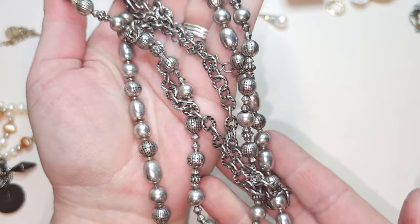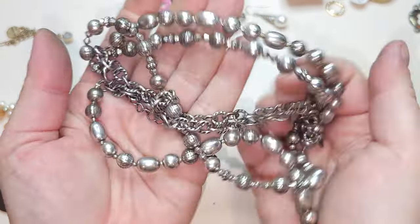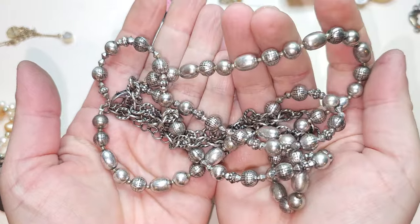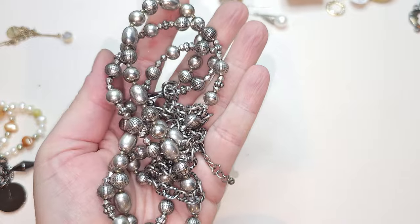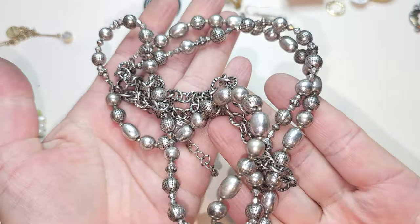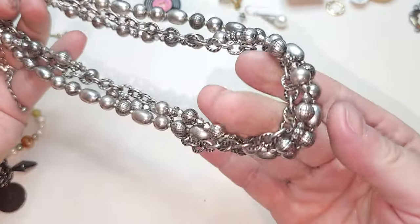Okay, silver tone. It's really dark outside right now, so I hope I have enough lighting for you guys so you can see. All right, 3 strands choker collar necklace, very pretty silver tone.